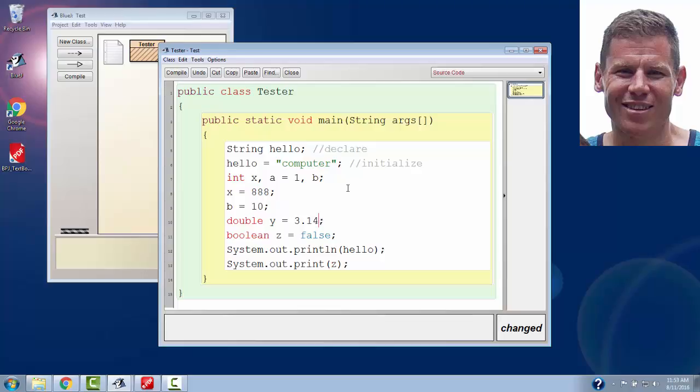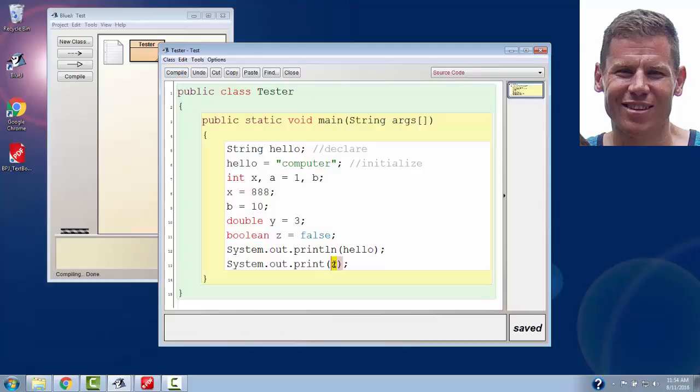What if I take my double and I put in the integer value 3? That is allowed. So you can put an integer value into a double, but you cannot put a double or a decimal value into an integer. Okay? It's very important to remember that.